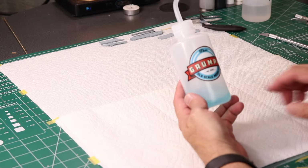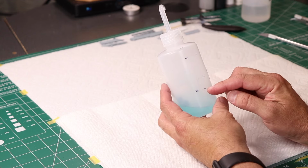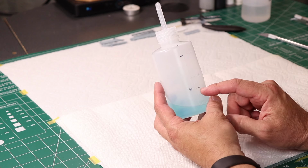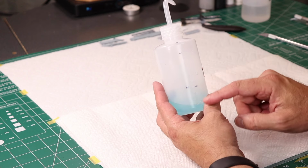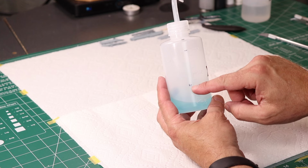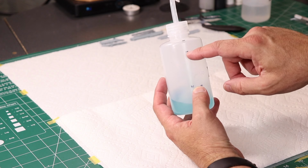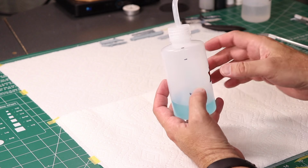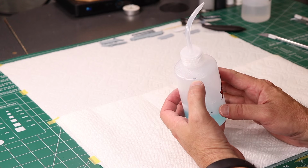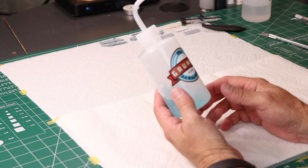So the first thing we'll do is mix up our cleaner. What I've done is pre-mark the back of this bottle. It just makes it easier because I know just by looking that I'm going to throw in here my 100 milliliters of Windex. Now, this is a 250 milliliter bottle, and I've broken it up here: 25, 50, 75, 100 milliliters of Windex. And then I'm going to throw in my 150 milliliters of distilled water. That's going to take us to the 250 milliliter mark. I'm going to top it off the rest of the way to the top of the bottle, to this notch, and that's going to be our alcohol. And then I'll throw in about 10 drops of glycerin, give it a good shake, and that'll be done.